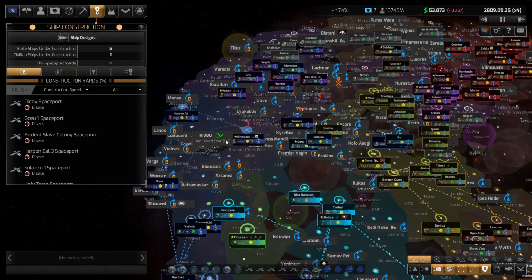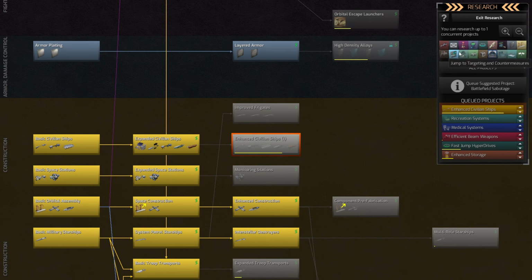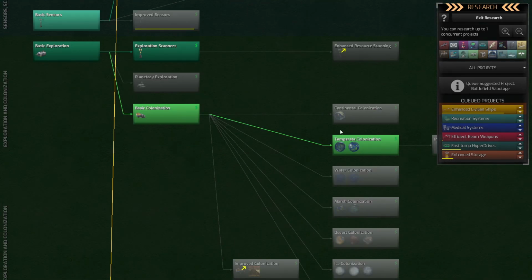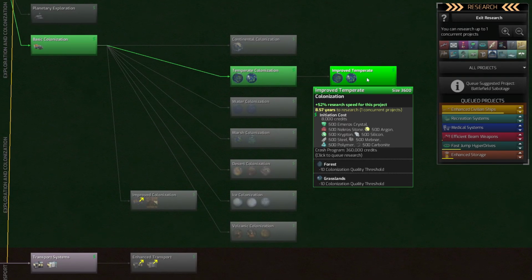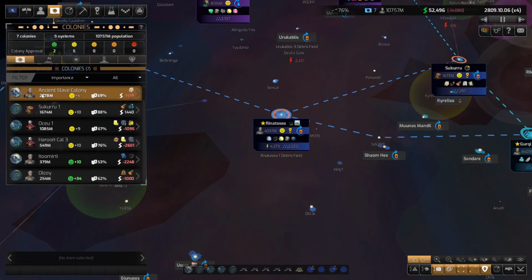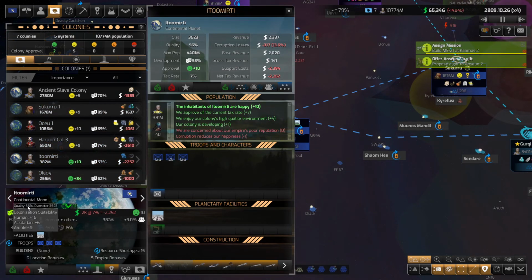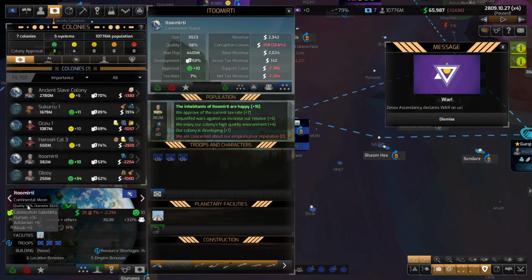All right, continue. Okay, so what's the next big play for fixing our economy? We need continental colonization. We need improved temperate. So improved temperate, we'll get the last few above. But you can also see it's eight years to do. So let's see if that's actually going to be worth it. So obviously Continental is going to fix the ancient slave colony, which is what I'm after. It'll also work on Imaturi, and we're back at war.